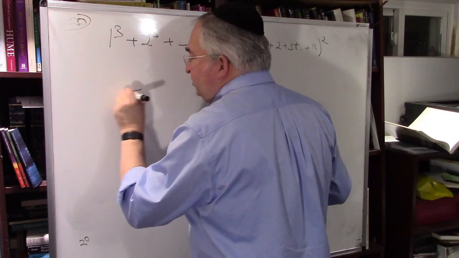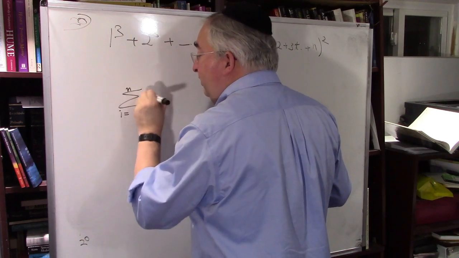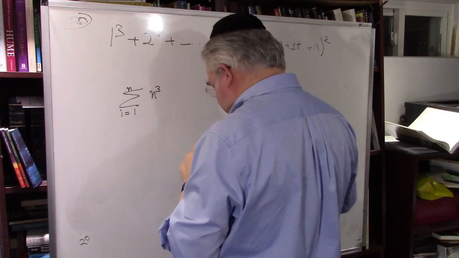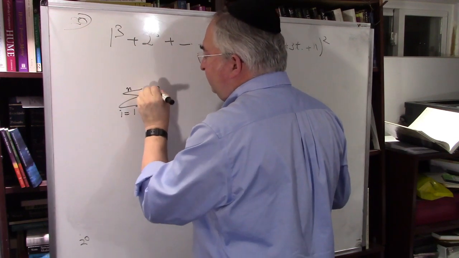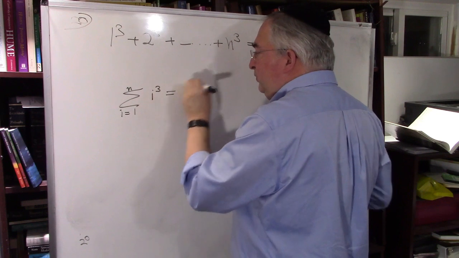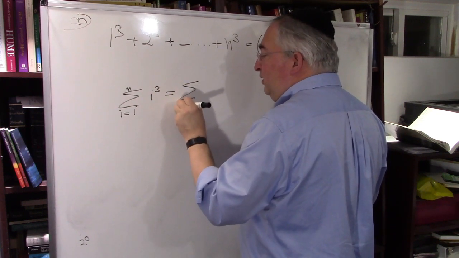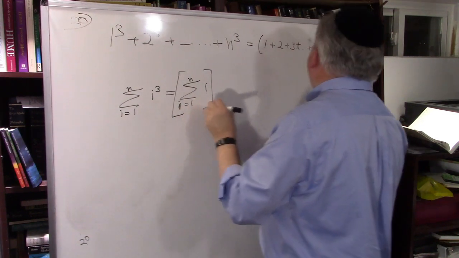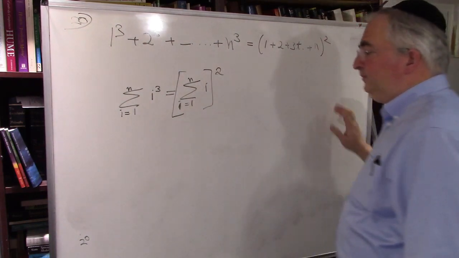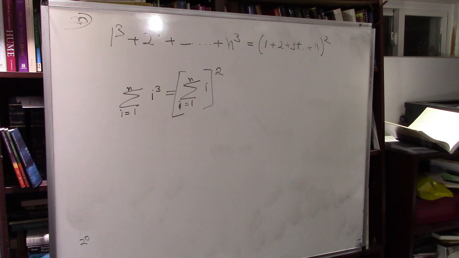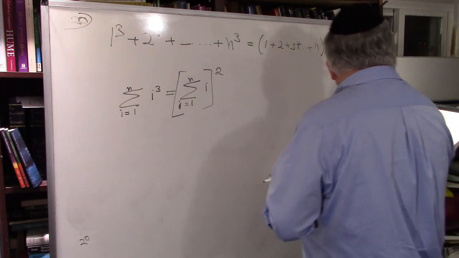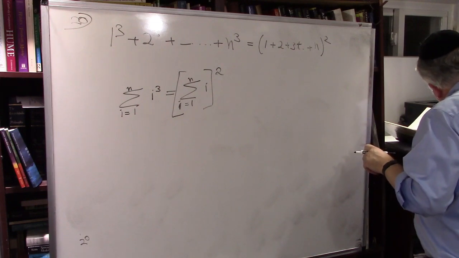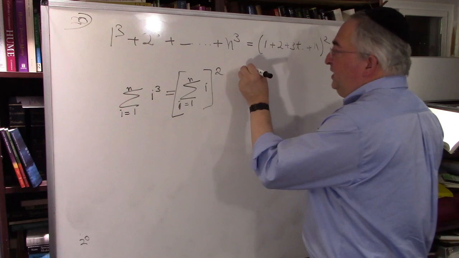It goes as follows. The sum of i equal 1 to n of i to the third, if you add up all the i to the third, it's going to equal the sum of i equal 1 to n of i, and then take this entire thing and square it. Okay? Not trivially true. It's not obvious what this is. But it's true. So let's do it. First of all, it says it's true for all n. So let's do the base case.